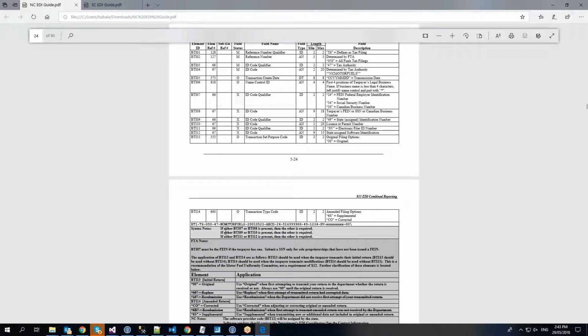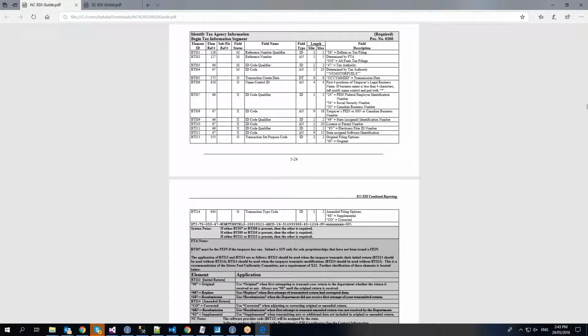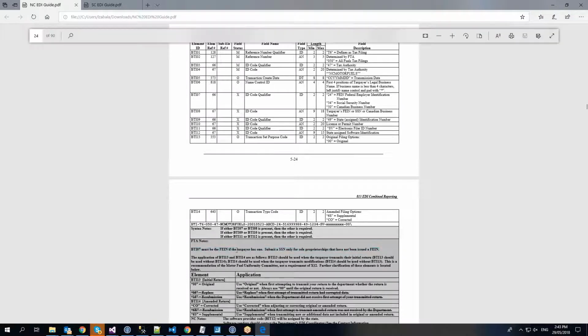Okay, and other requirements as well. In here, BTI 107 must be the FEIN if the taxpayer has one. Only for sole proprietorships that have not been issued an FEIN. So in here, it is being required that an FEIN be provided, if there is one for the taxpayer.